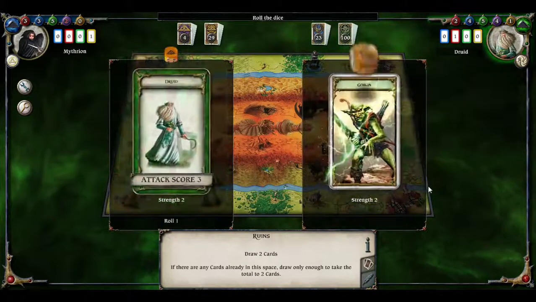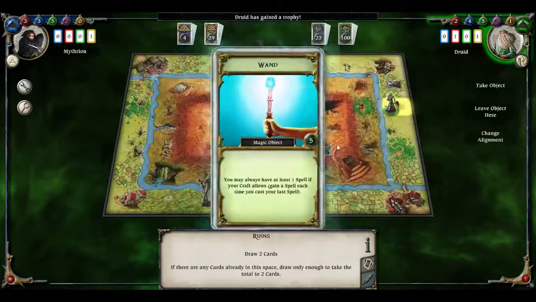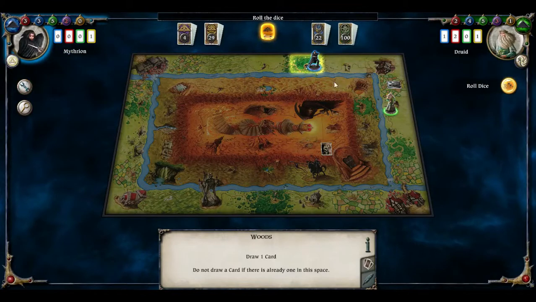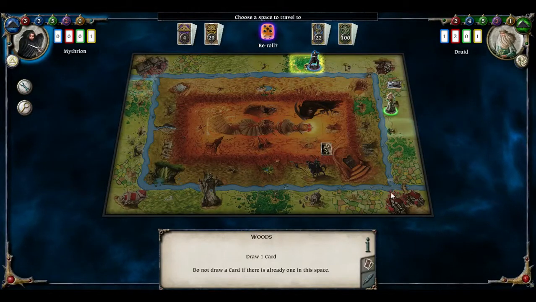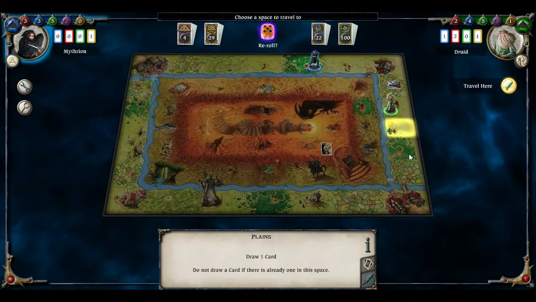So the druid, I think, is about to lose this. Nope, it's going to be a standoff. Oh, he's used a fate point to reroll and win. Okay, that's fine. But if you tie with your opponent, it's a standoff and nothing happens. And cards are encountered in order of, I forget if it calls it initiative or what exactly, but something like that. Monsters tend to be really high initiative, as in you're going to have to fight them first if you want to encounter the rest of the cards at this place.